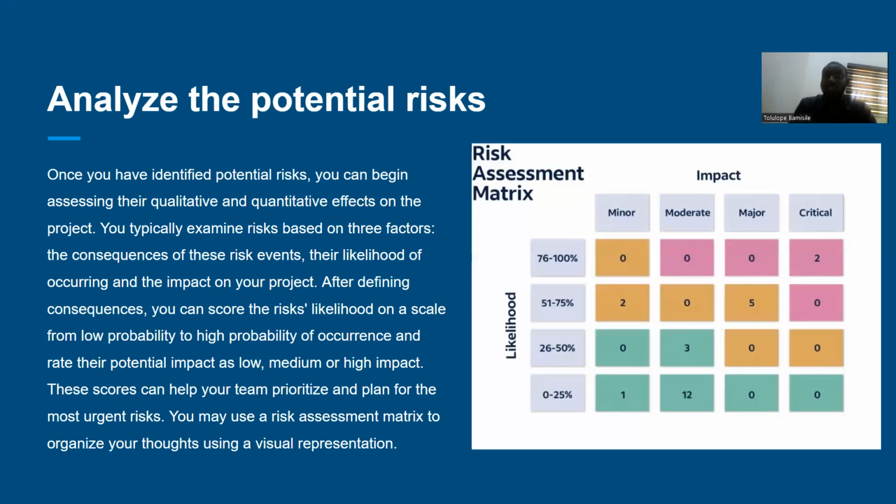So now you may use a risk assessment matrix to organize your thoughts. This form of the risk assessment matrix is one that I would advise you to go for because it's clearly laid out. So you can see the image in front of you. You see some marked out in red, in green, and yellow. The ones in red are the critical ones, the ones that have a high likelihood of happening, that you have to put resources in place to tackle first. While the green ones have a low effect on your project, so you can leave them for now. The yellow ones have a medium effect. So from the matrix, you can figure it out.